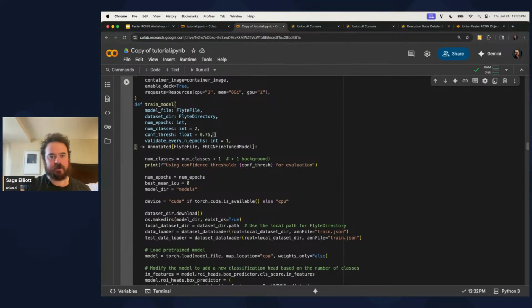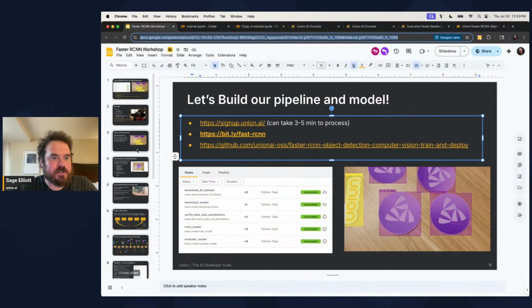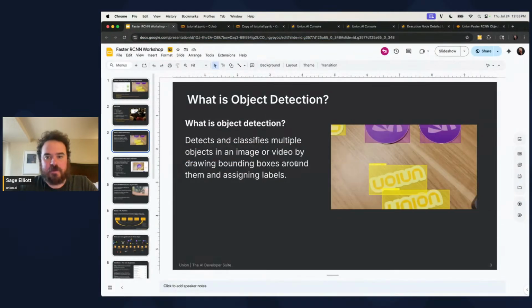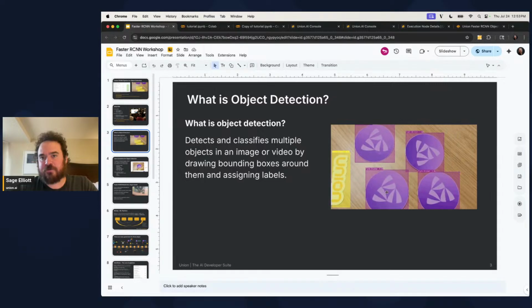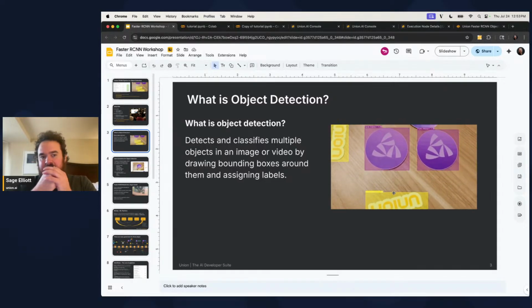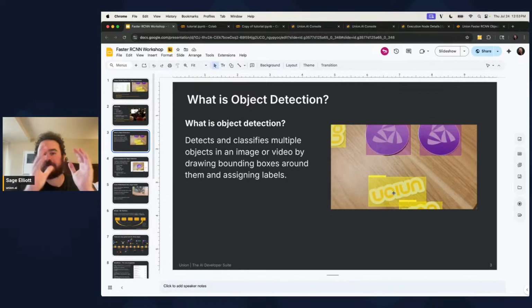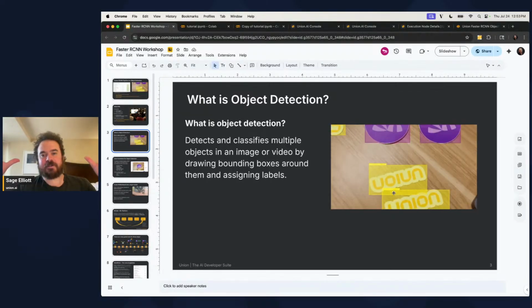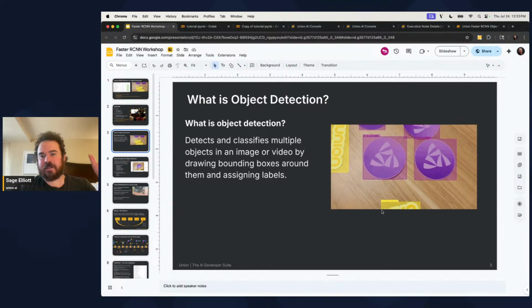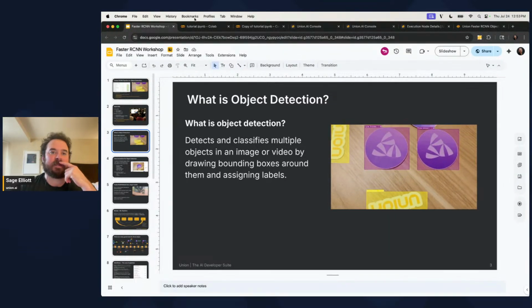accuracy or IOU. So with object detection too, let me actually pull up this. I should put a slide for IOU here, actually. Basically, IOU is the intersection over union, where the ground truth bounding box, how closely it relates to the predicted bounding box from the model. And the closer they are, the higher the number is, and the further apart they are, the lower the number is. So if it's predicting a bounding box way out here, even though the ground truth one was here, you'll get a pretty bad number from it.